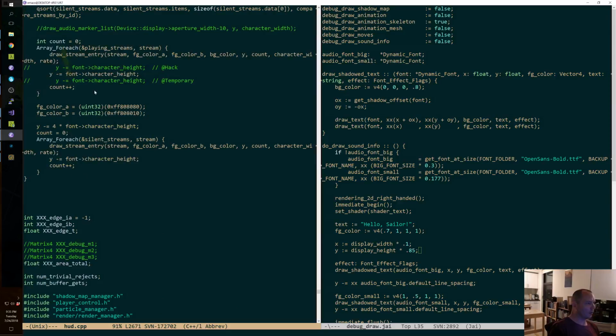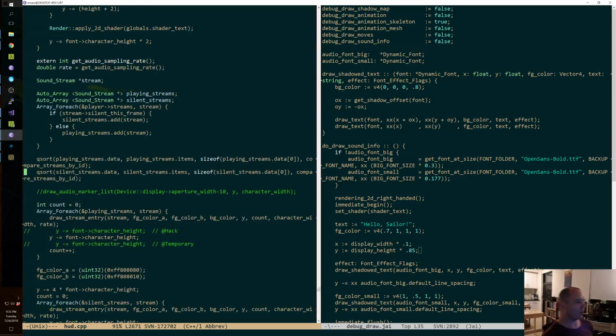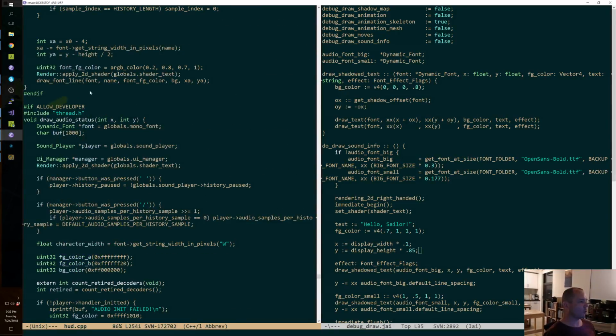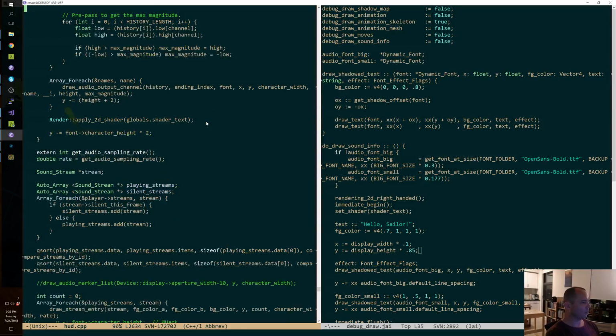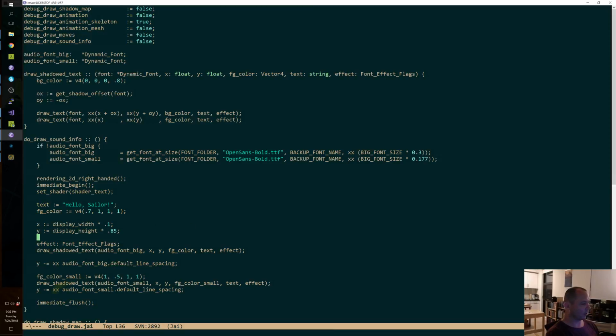And we sort some things, and then we do draw stream entry, which just draws a line of text for every playing sound. So we're just going to paste-a-roni all this and cut it down and do all this.